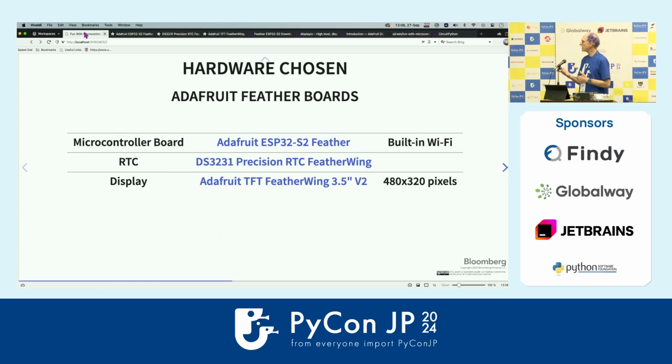Similarly, we needed the real-time clock board so that would maintain our time even when the device was powered off. We went with the DS3231 Precision Real-Time Clock Featherwing. Featherwing is basically another board that's the same size and shape, and they're meant to be stacked up so that you can have a very small footprint for your device.